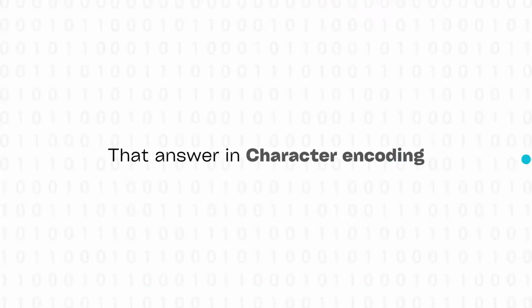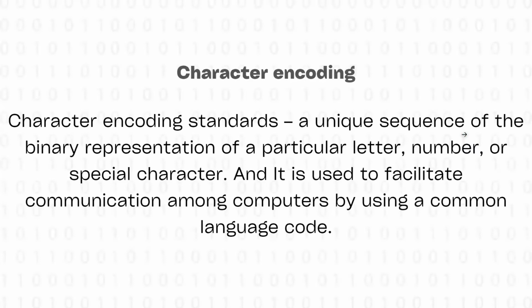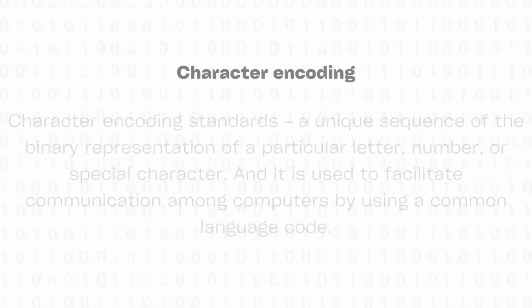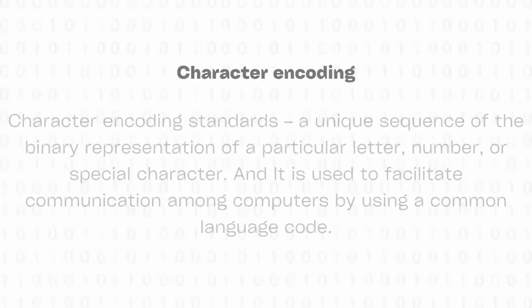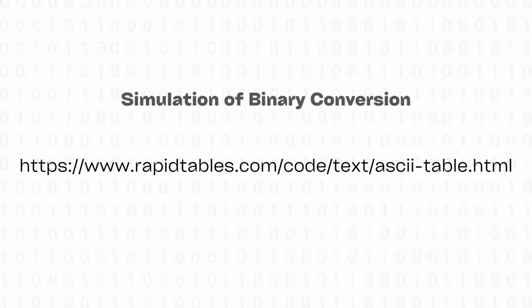Okay, if we talk about character encoding, character encoding standards are a unique sequence of the binary representation of a particular letter, number, or special character, and it is used to facilitate communication among computers by using a common language code. Okay, this is the definition of character encoding, and we will simulate a binary conversion.